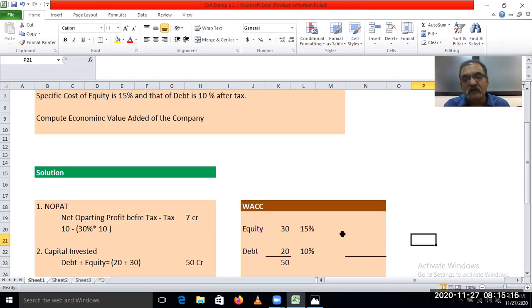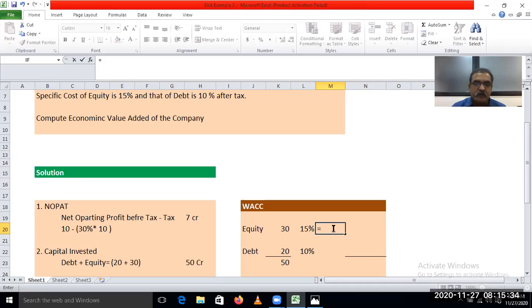Now what we want is the proportion of each capital on total capital. This is called weights. That is the weight of equity on total capital or weight of debt on total capital. So it is very easy. By using Excel, I am just giving the formula. You can calculate it with the help of calculators. That is nothing but exactly what I am doing.